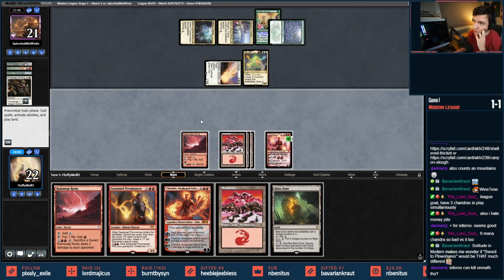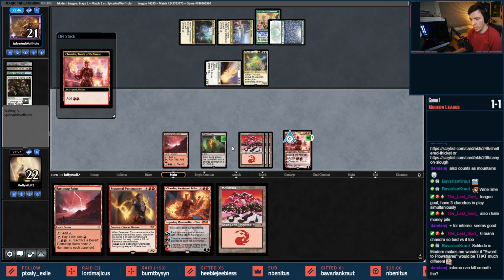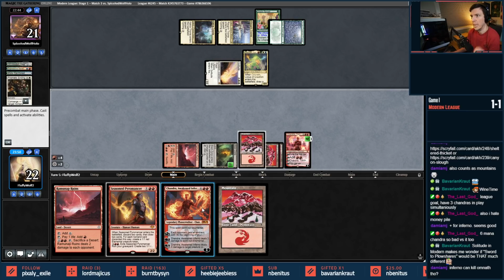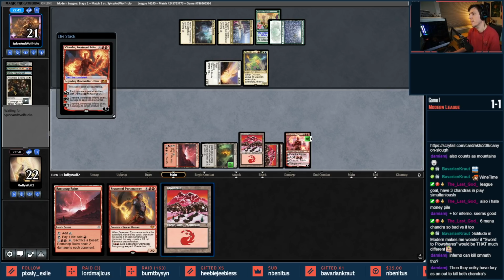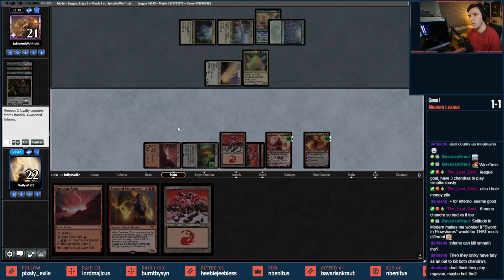Yeah, the Inferno can kill Omnath. It's probably what we have to do. Could pop Blast Zone to get rid of the Utopia Sprawl, but I think we've got to do Awaken Inferno and kill Omnath here. For 4.